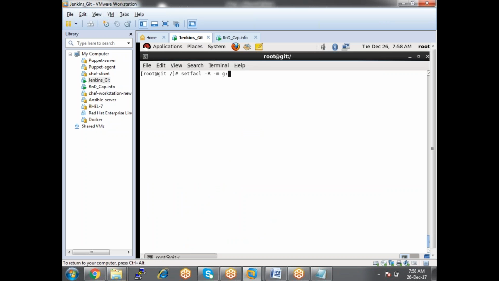And then what is the group name? Dev group. And what kind of permissions do I want to assign? Read, write, execute. I want to assign all the permissions. And then the repository, git repo.